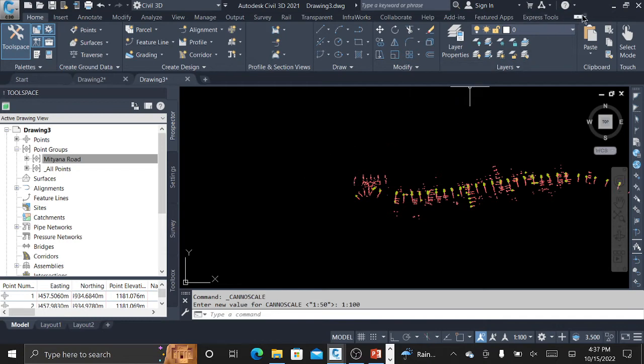We are supposed to import our images. You've got surfaces.